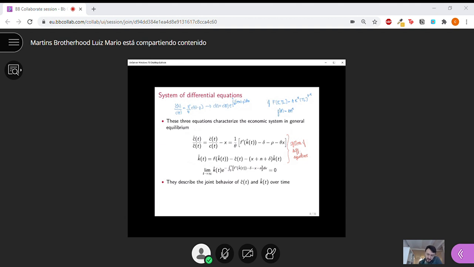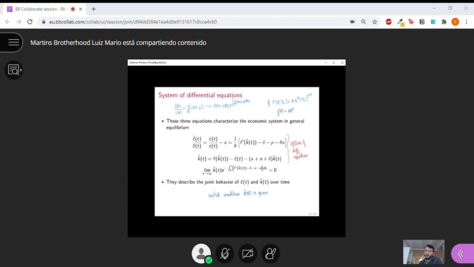Okay, so just one more thing. This is a system of differential equations. We have the initial condition for K. That's given, that's a parameter, remember? K0 is a parameter, so K hat 0 is a parameter because we just need to divide it by T, okay? And we have an initial condition for this system, and we have a terminal condition, okay? And that's what this economic system will look like.